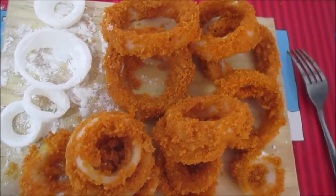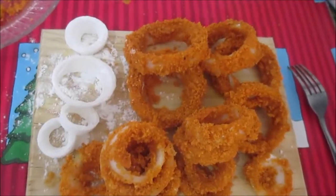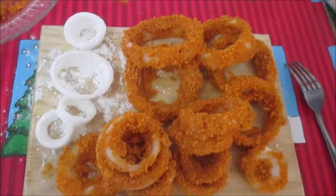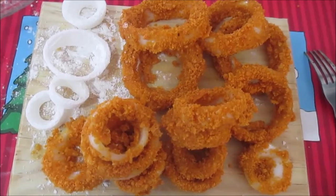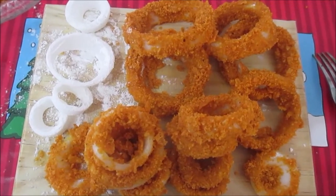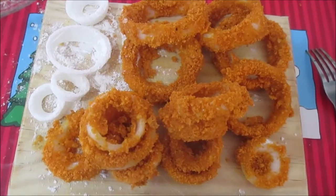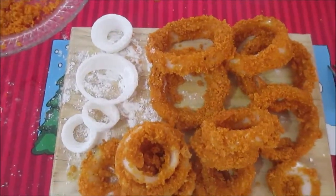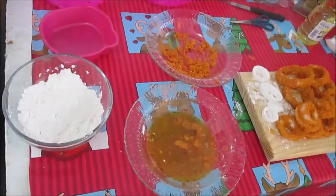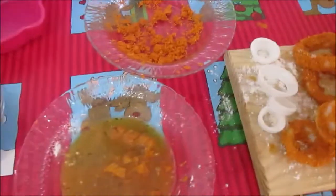Okay, so this is the result. I got those left because I realized I needed more Doritos. But you know, this bitch is too lazy to go to the store again and buy another bag of Doritos. So this was a small full onion. So if you're going to do this recipe, be sure to buy 3 bags of Doritos. I just hate this part, like to clean all this freaking mess.